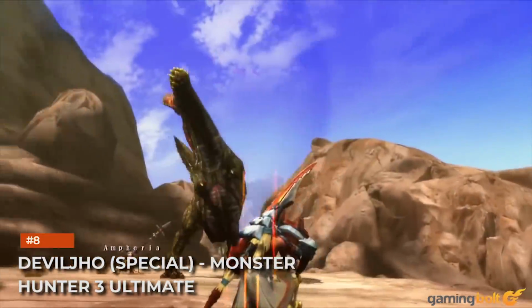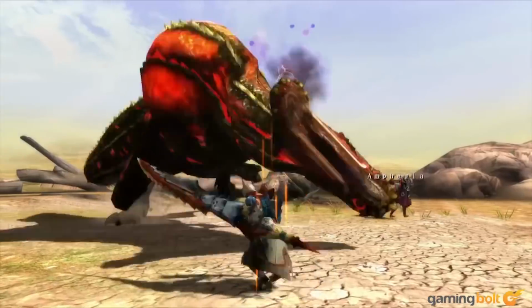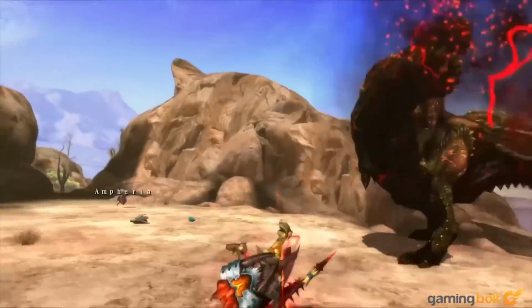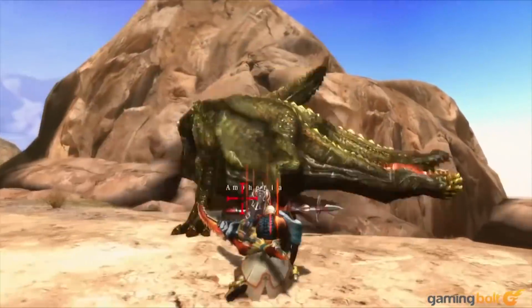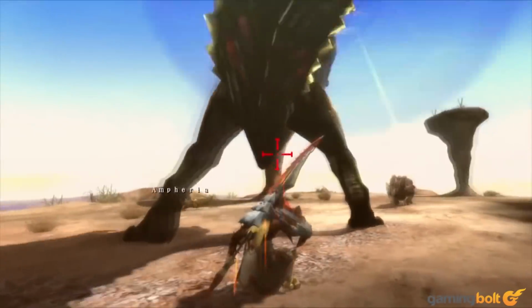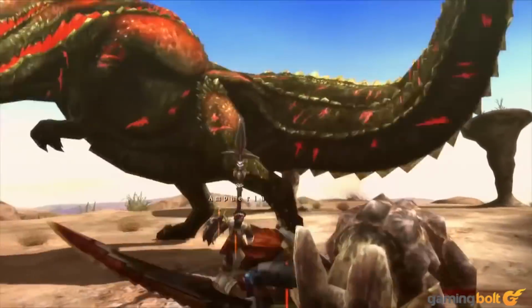Deviljho Special, Monster Hunter 3 Ultimate. This has long been the bane of hunters, both in-game and in the real world. This special boss can be found during G-rank quests in Monster Hunter 3 Ultimate, just roaming around. It isn't just vicious and unrelenting, but those factors are multiplied when he's enraged, and this version is always enraged. If you want some of the better rewards that he contains though, be prepared for a tough fight.